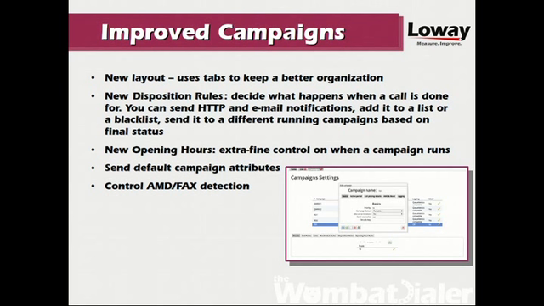For example, you can have different periods for different days. You can exclude specific days, or you can have rules that vary based on the day of the week. We also have new campaign attributes that let you synthesize the correct message based on the campaign that is running, and you can control whether you want answering machine detection.